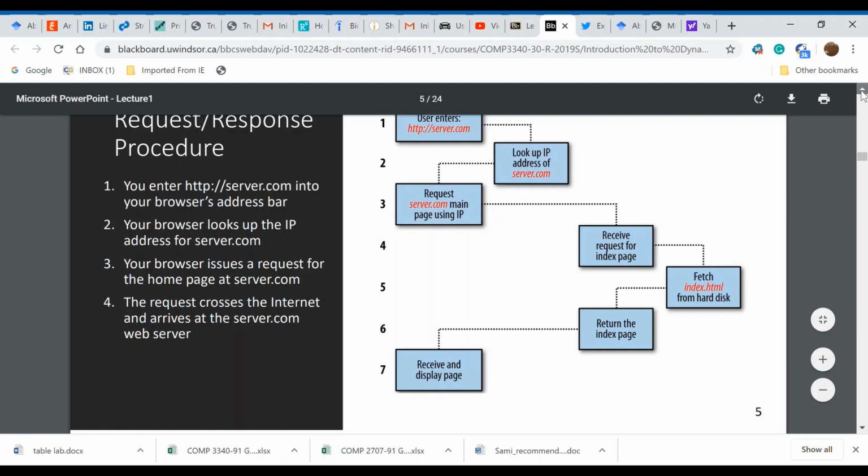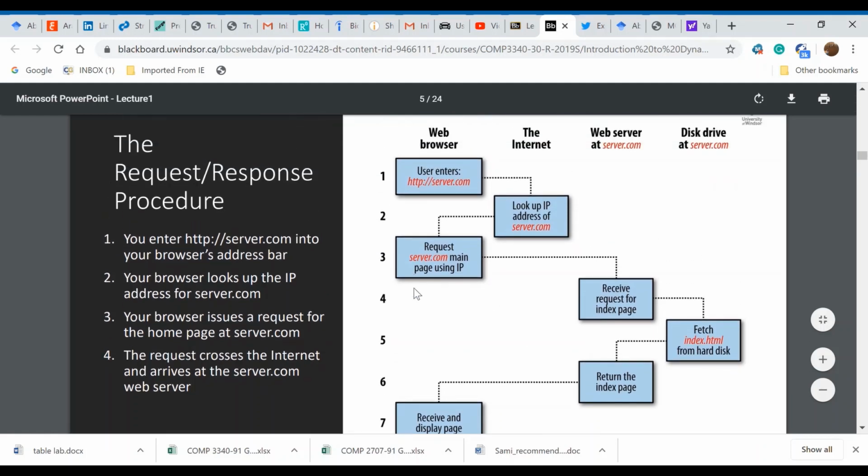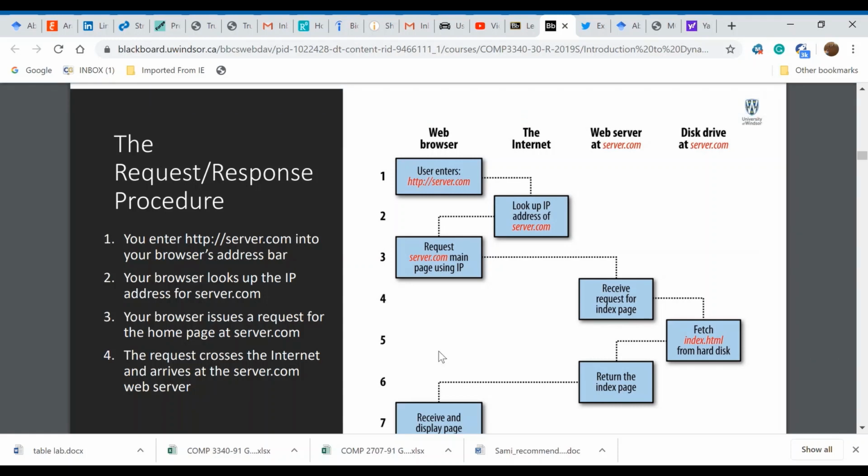So in the basic model, we have the client here and we have the server at this side. You have maybe your laptop or your handset device, and you just type on the browser server.com. It means you're requesting that page. So what happens? The internet will look up the IP address for that server and return it to your device, to the machine. So now the machine knows the actual physical address.